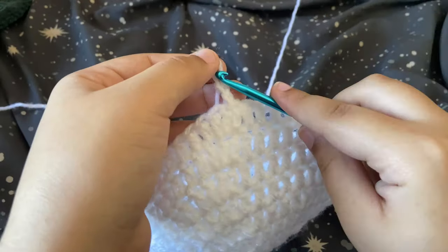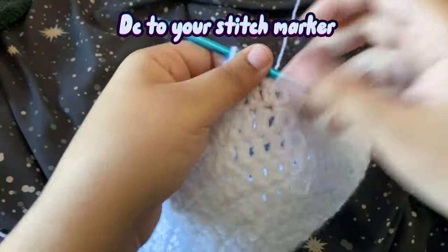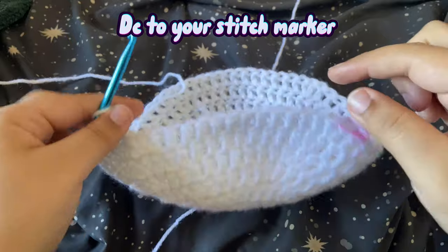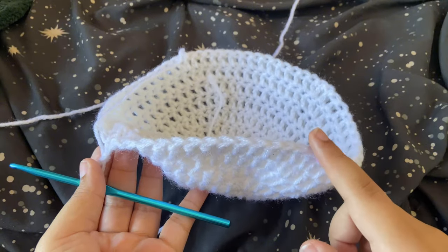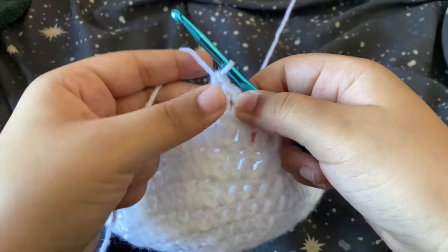Once you're sure it fits, put it on so that the working yarn is at one end of the face opening. From here we're not crocheting around and around — we're going to start here, go around the back, and stop where we need the opening to be. Grab your stitch marker and mark that spot. We've already done our chain two, so we can start this row — just double crochet all around the back until we get to our stitch marker. No more increasing, just one double crochet in every stitch.